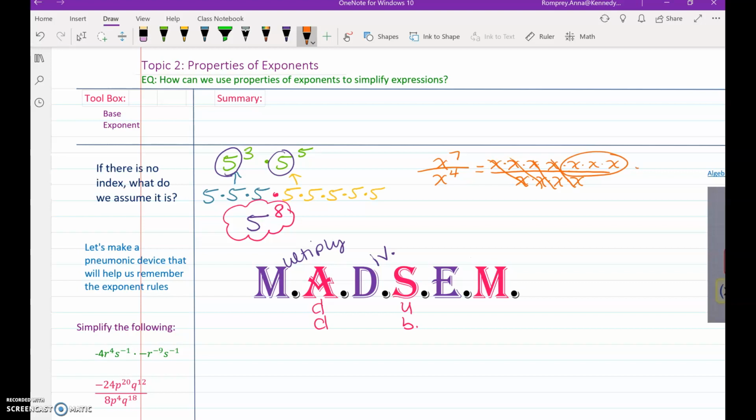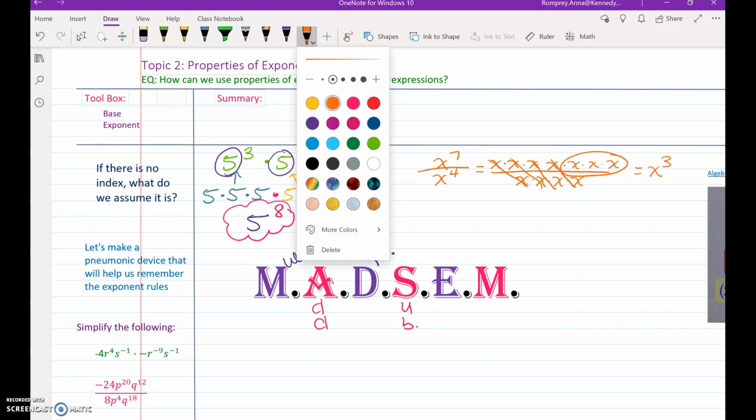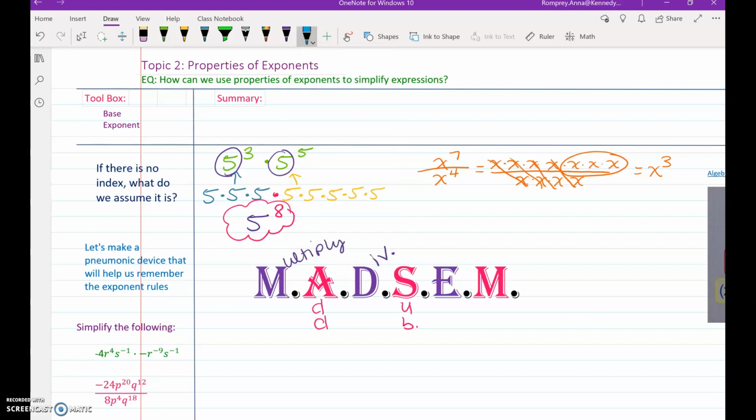What are we left with? 3 x's. So again, if you can remember these rules, you do not have to write this out longhand. I'm just proving to you how someone along the line came up with these rules, because they did a ton of these problems and found out, wow, look at this pattern. It happens all the time. Now, this next one. This is where I am super grateful that we have these rules.